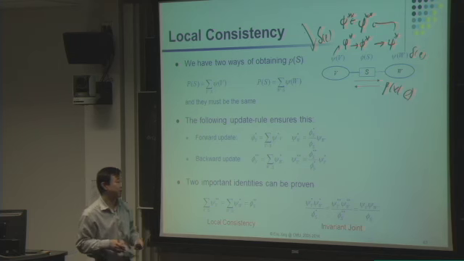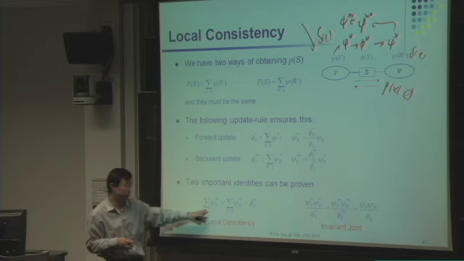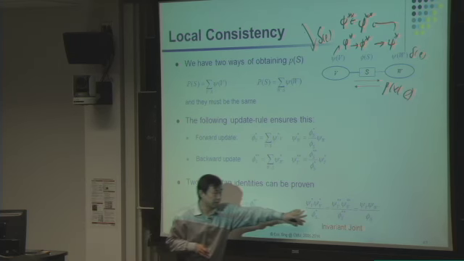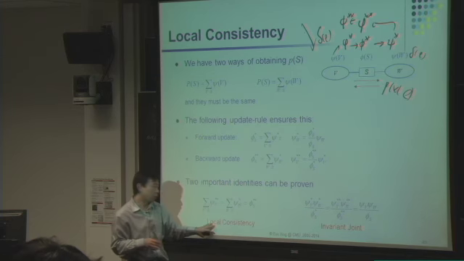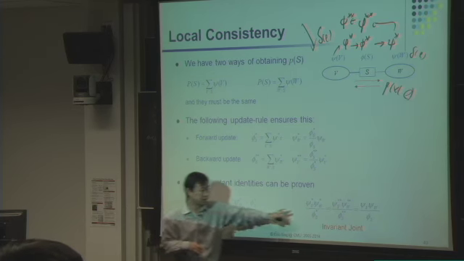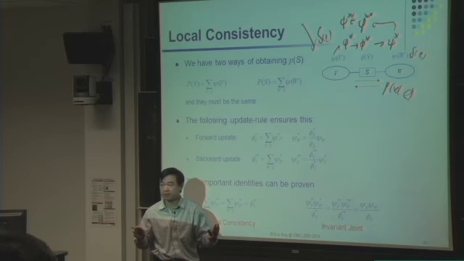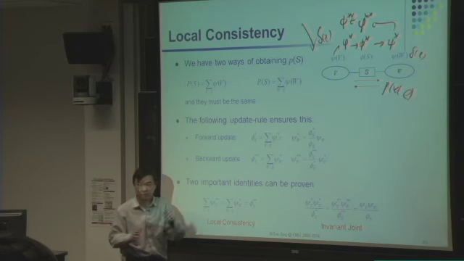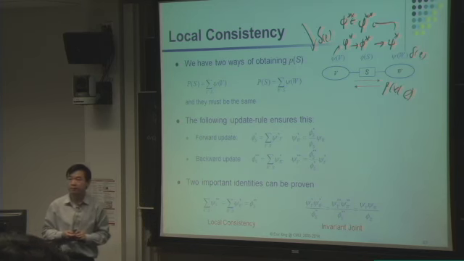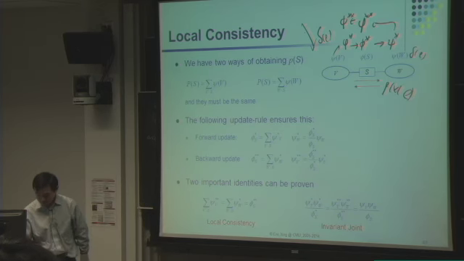And in fact, they have a number of other identities that you can prove. This one and this one. Both the local marginal and the global joint distribution is invariant, okay, due to actually this procedure.